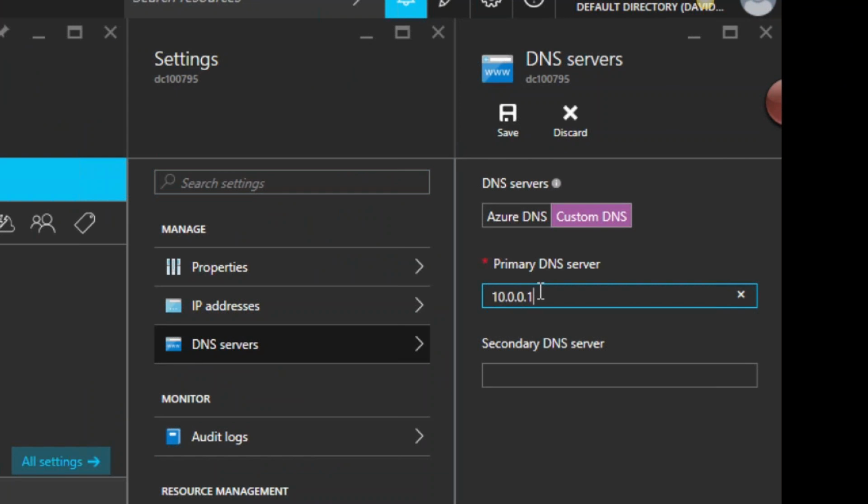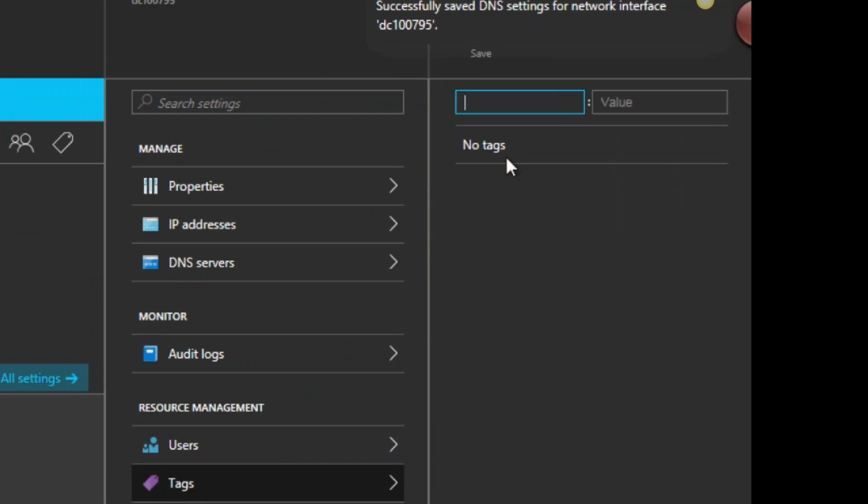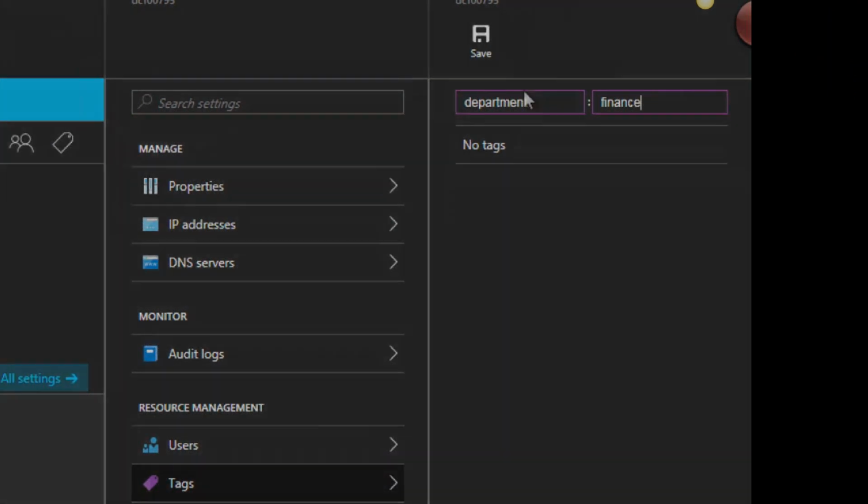So I do have to go in and add the custom DNS for each of my virtual machines. I'll have to really investigate that a little bit further, because I would expect that the virtual machine in the virtual network should use the default DNS servers, but they don't. And again, you can add tags to this virtual machine. So you go back to the department tag and put whatever department you want, so that, again, it helps with the billing and for management of these resources.